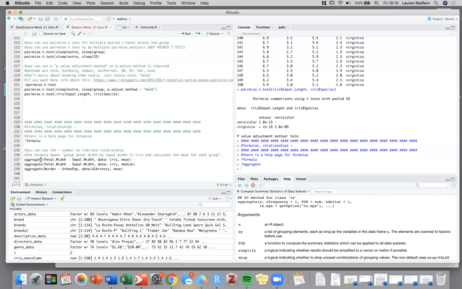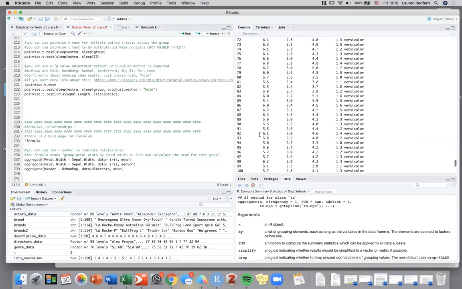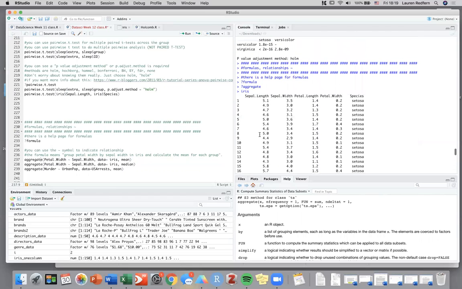If we want to aggregate something in iris, we can do that using the aggregate function. Okay, so we're looking at iris, and here I'm going to aggregate petal width by sepal width in the data set of iris, and I'm going to aggregate by mean.